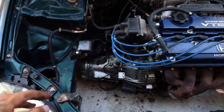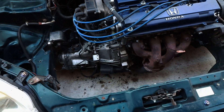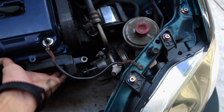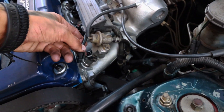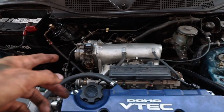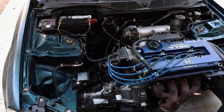Let me show you guys what I'm talking about. So we took out the radiator, the reservoir, all those little extra hoses right here that were leading to the firewall, as well as disconnected the power steering mechanism from the motor and took off the cruise control. We also unplugged the fuel injectors. Got a couple more things to unplug, like the TPS, the MAP sensor, but already so much clearance.